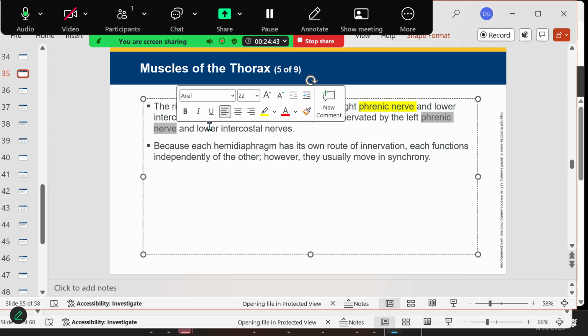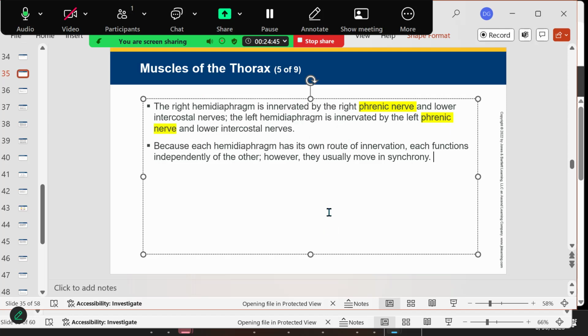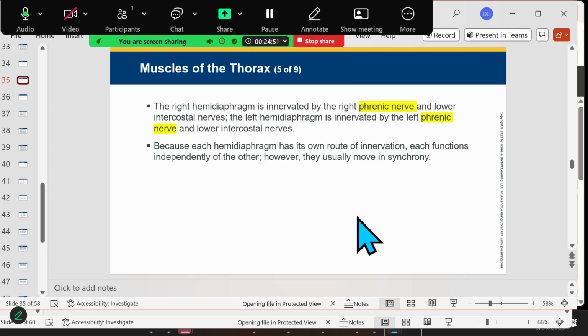We have now a diaphragmatic pacemaker, which is connected to the phrenic nerves and can actually cause the patient to breathe even if the signal is not coming down from their brain. Let's say they had a serious neck injury and they're no longer able to breathe on their own, they can breathe with the diaphragmatic pacemaker. Remarkable. I actually have one of those that was donated to my program, and I will show you.